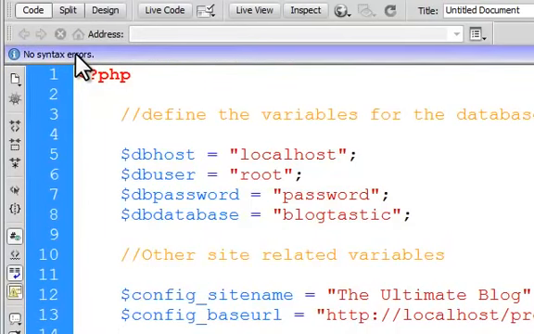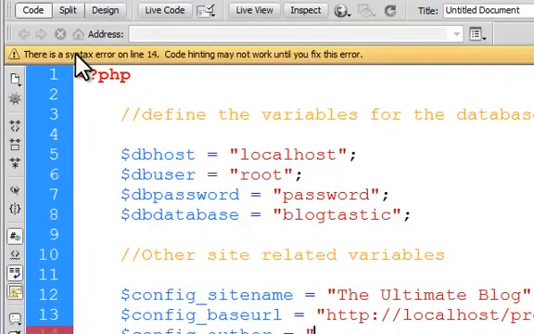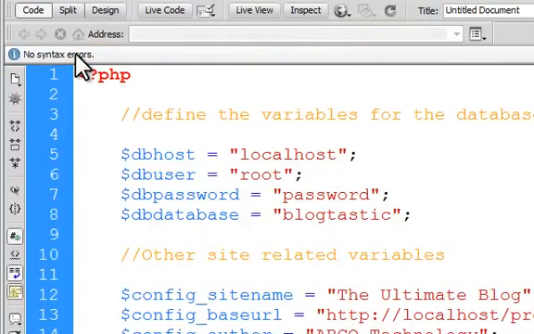Now the last one I want to do for the search engine is provide the site author. So I'm going to just do config underscore author. It's always good to know who the author of the site is. You can put this information in the footer of your file. So that's done. Now we provide the functions.